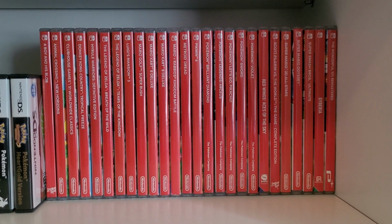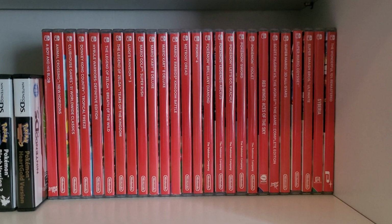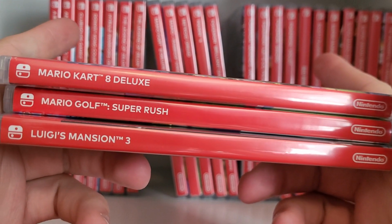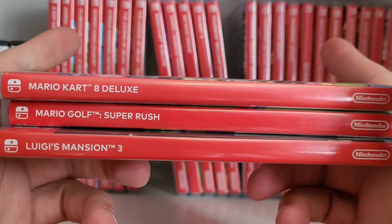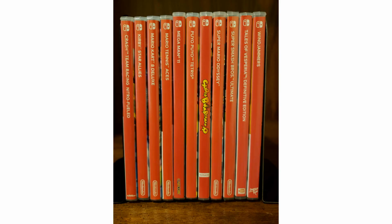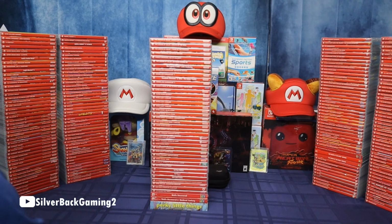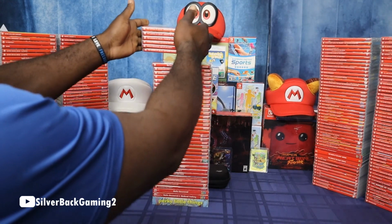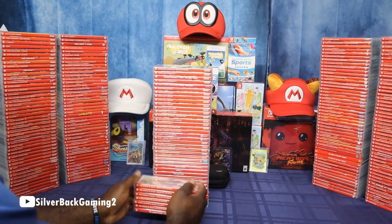No, my favorite spines from the current generation definitely belong to the Switch. Not only is the red visually distinct, but almost all spines follow the exact same format with some simple all-caps text, with a few Super Bomberman R-riddled exceptions. This uniformity makes a large Switch collection really cool to look at, though it does mean that it can be a bit tough to distinguish between individual Switch games.